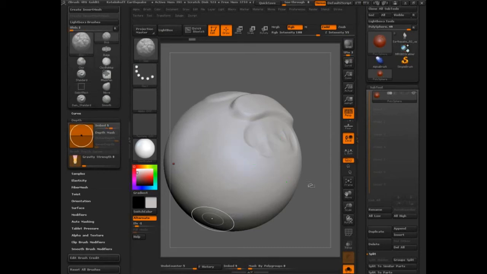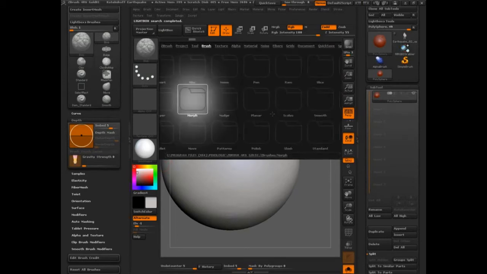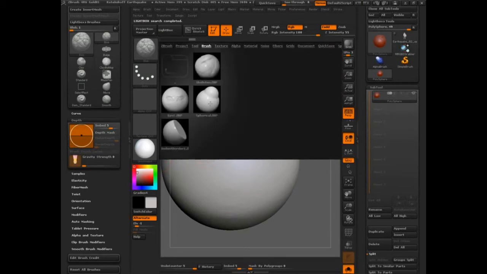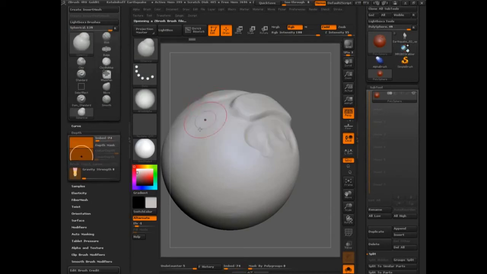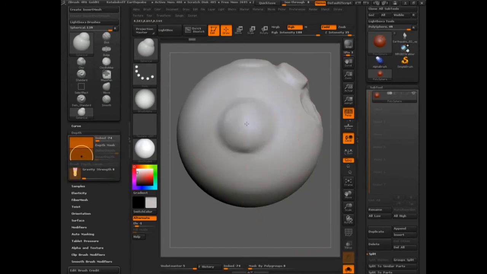Okay, now everything I just explained is a little confusing, but thankfully I've got an ace in the hole. I've got one brush that really helps explain it. So I'm going to go into Lightbox, into Brush, and come over to Miscellaneous and the spherical brush. I love this brush. The base type is standard, but look at its embed. This is really great for creating spherical surfaces.